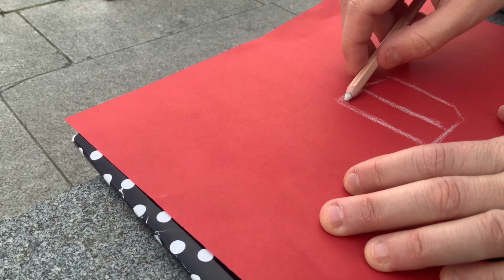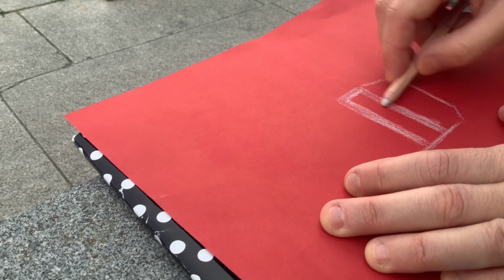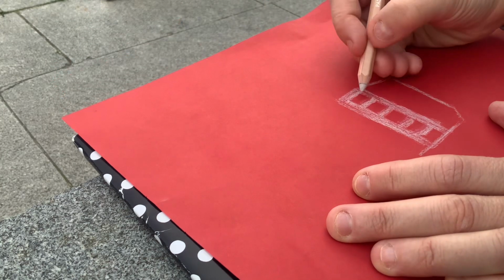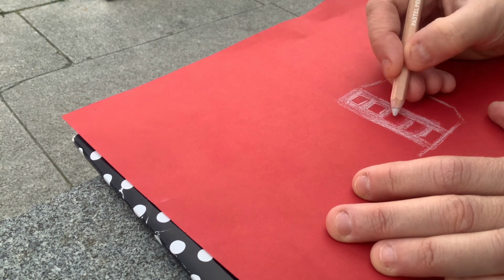So you start off just with the side of the pencil, shading it in, and that adds a bit of dimension. Then do the shadows, and you can do the window here. Nice one.